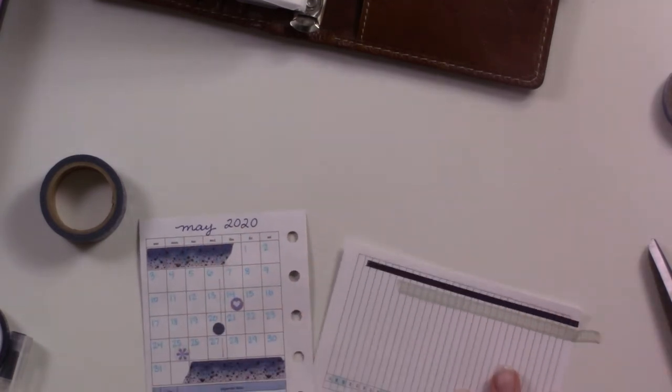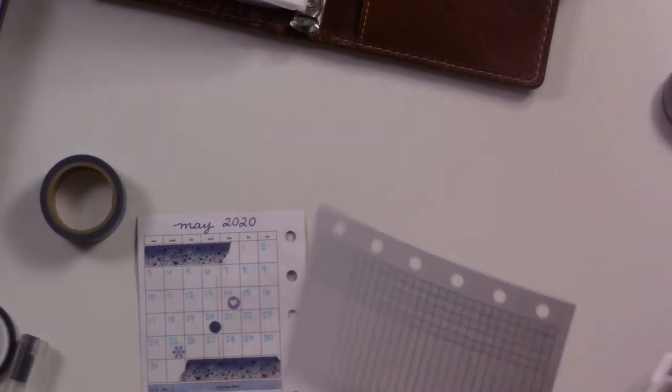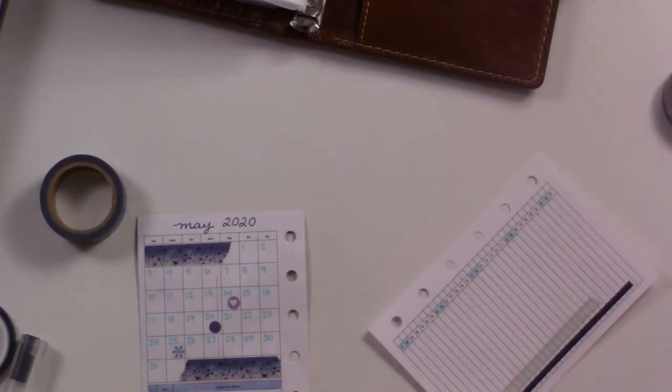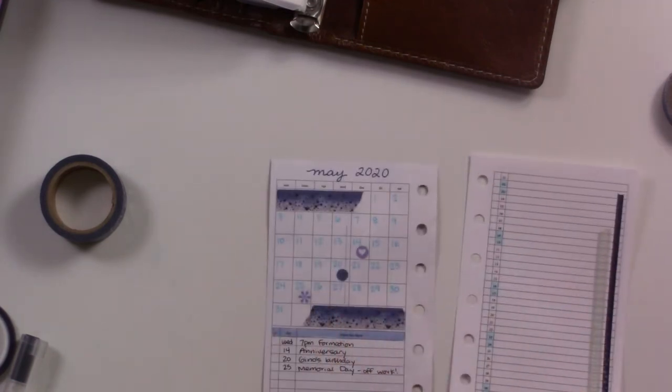It's a pretty generic light blue washi tape. And it's so muted that it's not gonna really clash with anything. You can't tell which shade of blue it is anyway. So there we go. That's the monthly.